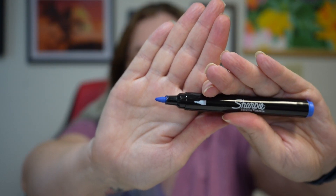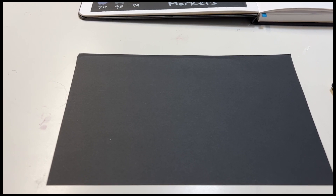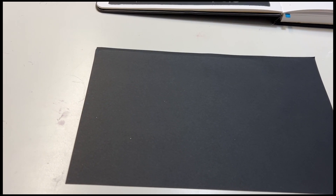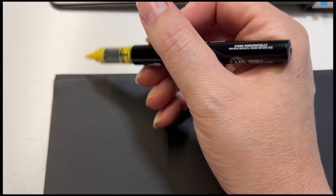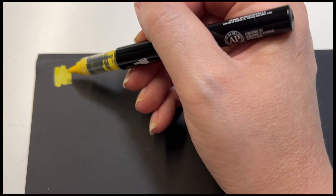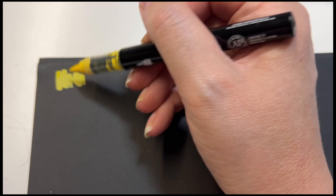They've got a nice size bullet nib, and then they have the brush nibs which are a lot thinner with a nice little brush nib on them. I'm going to go ahead and do a little bit of swatching so I can try them out and compare them to the ArtX acrylic markers I used a couple of videos ago. The four colors I ended up with were red, white, blue, and yellow. Here is the yellow one — I'm going to try it out on some black paper and see how opaque it is. That's not too bad; you can see through it a little bit, but that's kind of expected for a yellow marker.